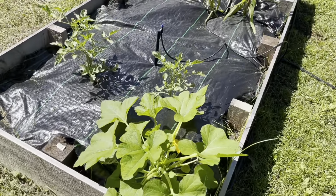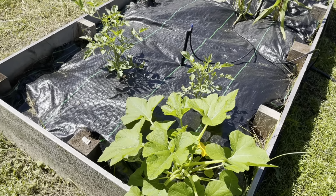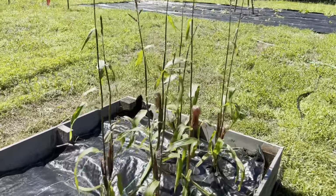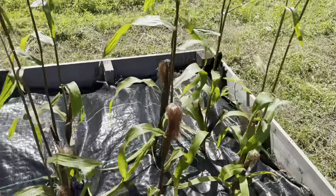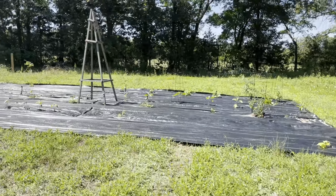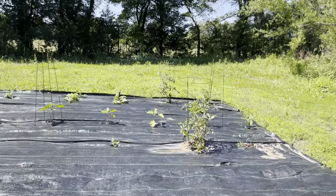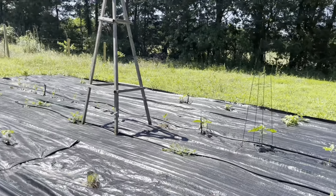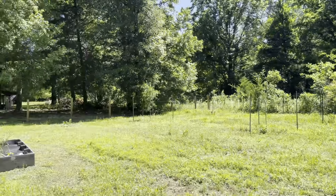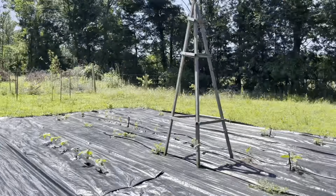This little squash was not planted by us. Something just put it there and it's doing fantastic. And our corn, some of the corn, my son planted that there, is doing good. And then we have what looks like some red tomatoes over here, all the baby things. Hopefully someday when I show you this soon, it will be full and fruitful and doing fabulous. It's looking beautiful on this summer-like day.